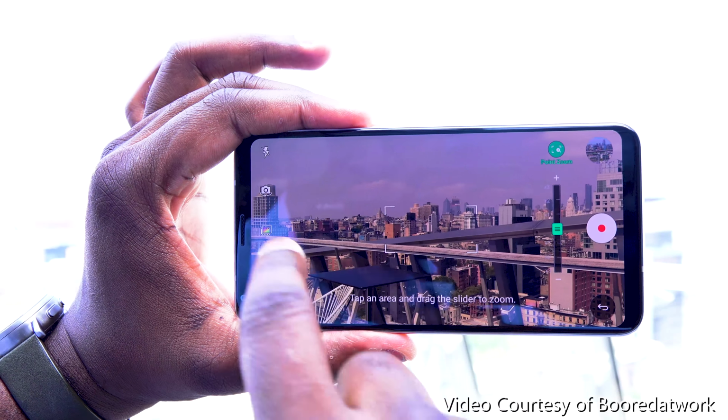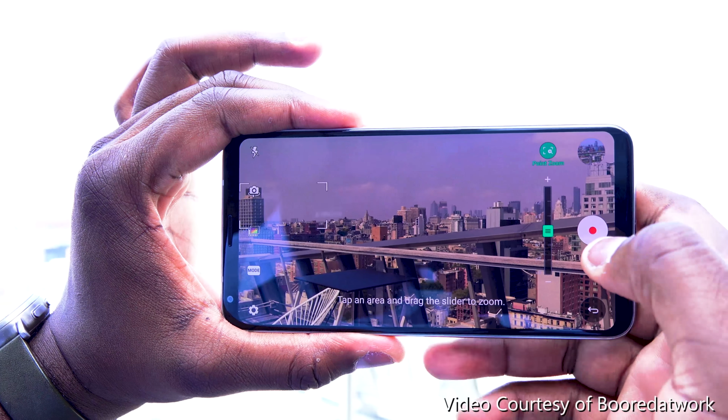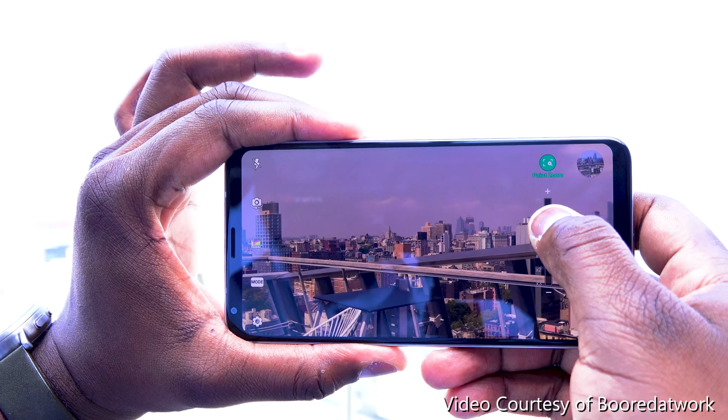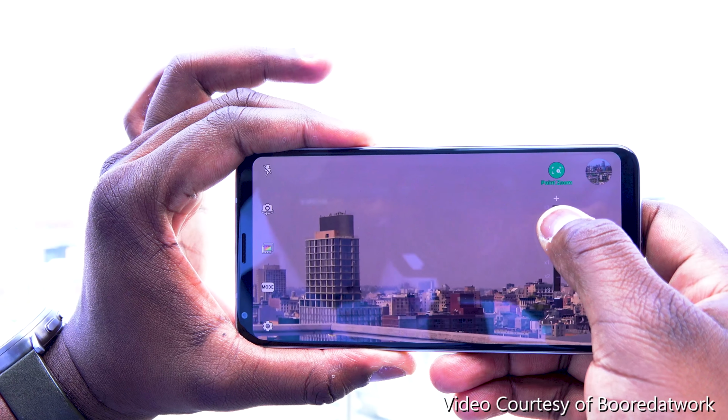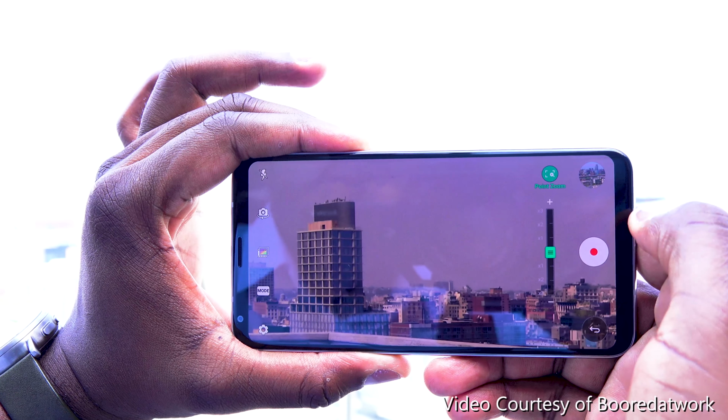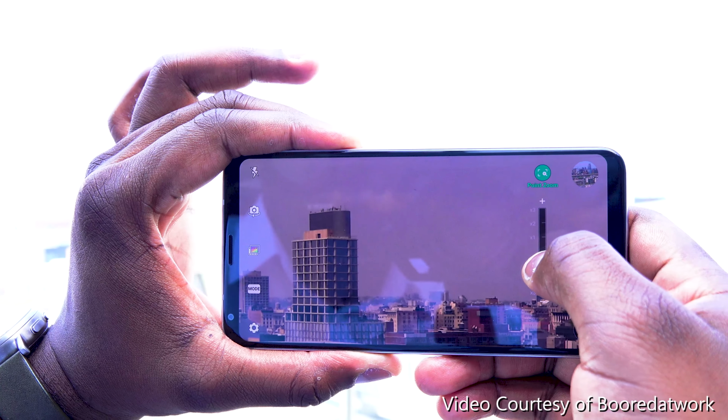So I do like that it has that. Now, the other big feature is a nice, cool live zoom effect. You can tap to zoom into a specific area, and it gives a cinematic flow when you zoom in, which is a pretty cool thing to have. It makes it feel like you're really shooting professional movies on it. So I really do like that.